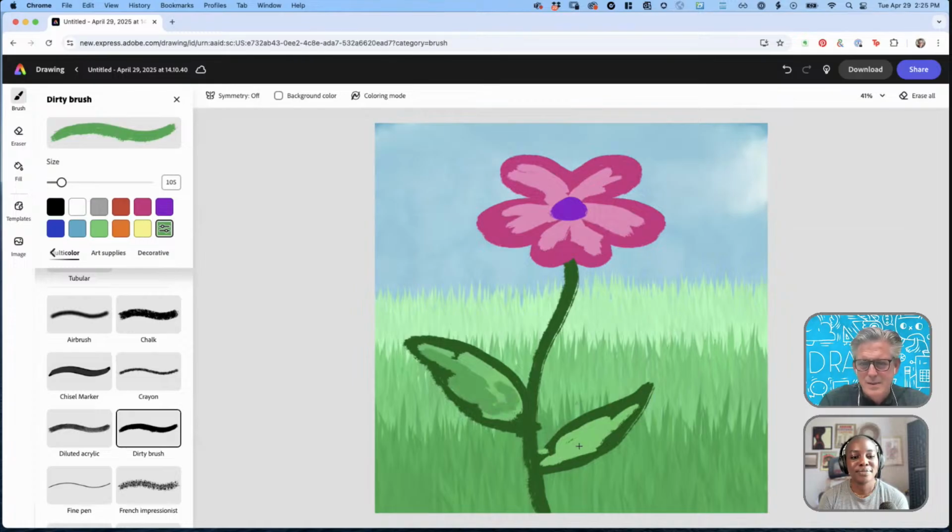You can tell this is messy. It's not a perfect drawing, but it really feels expressive. It really feels like it's capturing a little bit of that energy. And I used a mix of brushes, some of the brushes that can simulate things like grass or watercolor, but already you have a little bit of a drawing. So that's just a real basic garden drawing that I'm going to do in Express.